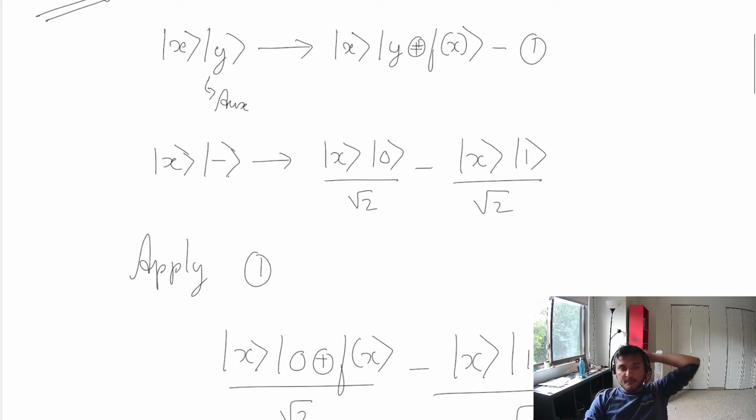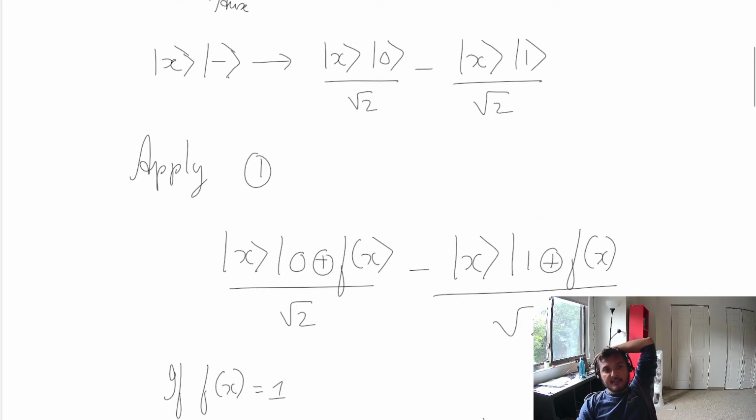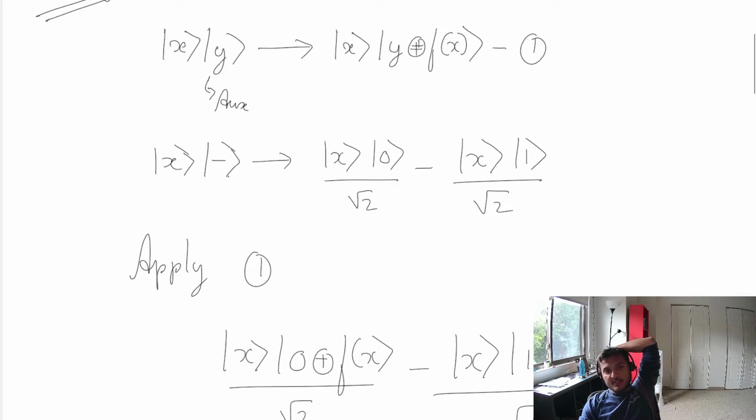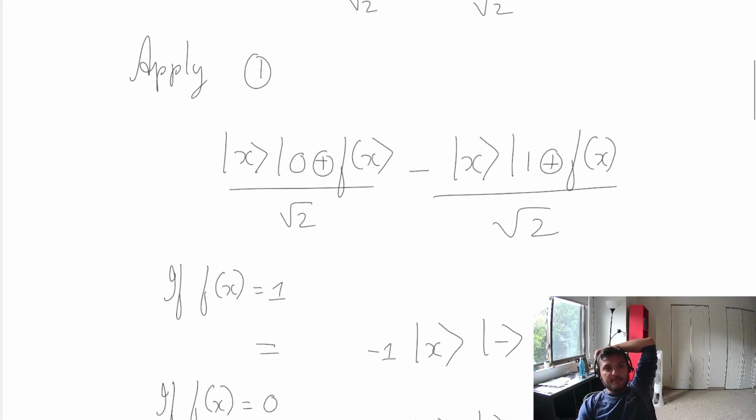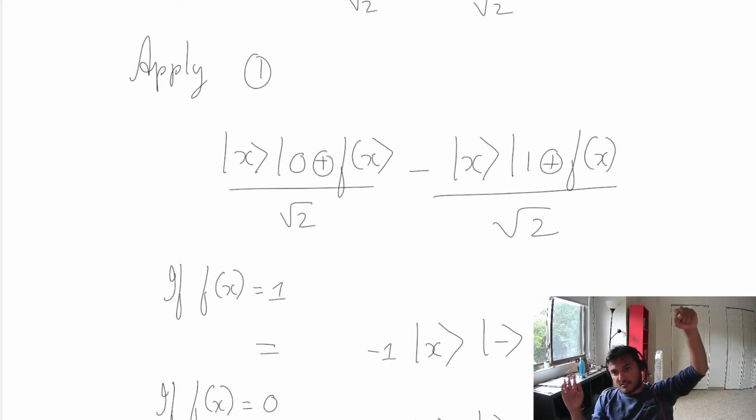Now I apply the second law, basically this equation, to this state, where I get x as follows: the 0 state gets a C naught operation on f of x, and then the same thing with the 1 state, 1 C naught f of x. So the control bit is the second one. The control bit is f of x. Now, depending on the value of f of x, we flip the target bit. If you remember, the C naught gate has a target and control, and depending on the value of the control bit, the target flips. If the control is 0, the target doesn't flip. If the control is 1, the target flips. So my control is the second element. f of x is my control.